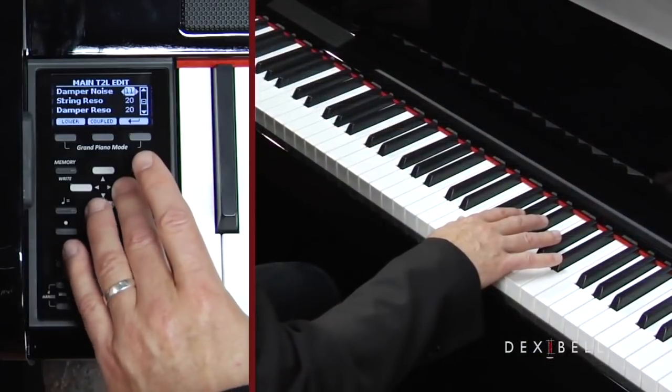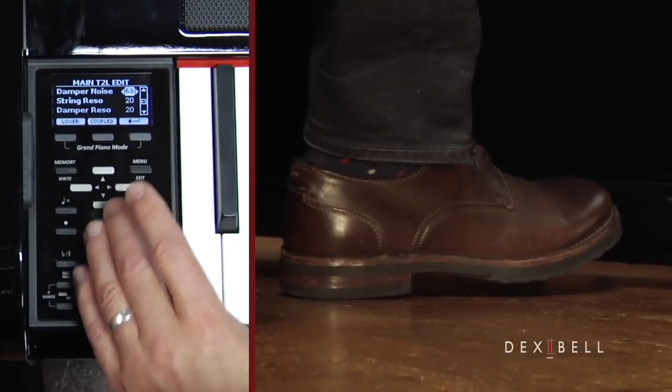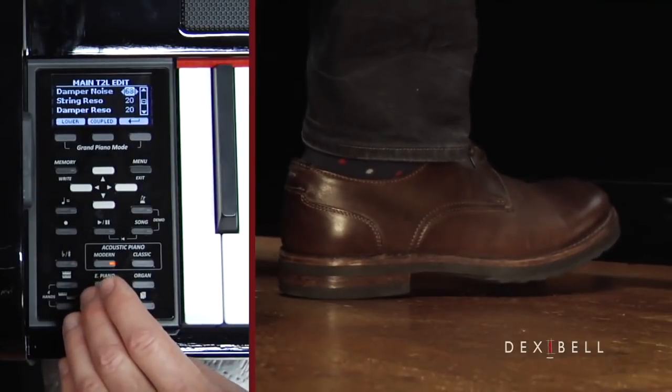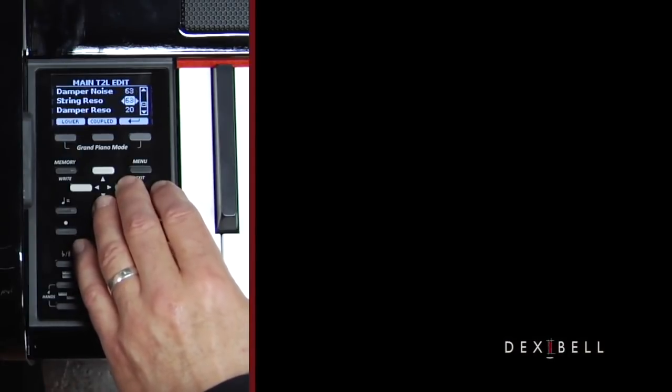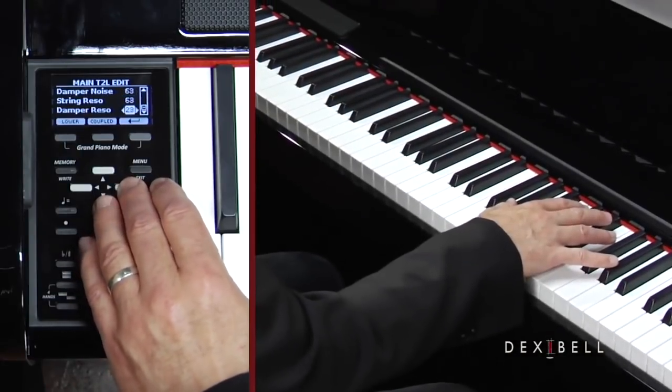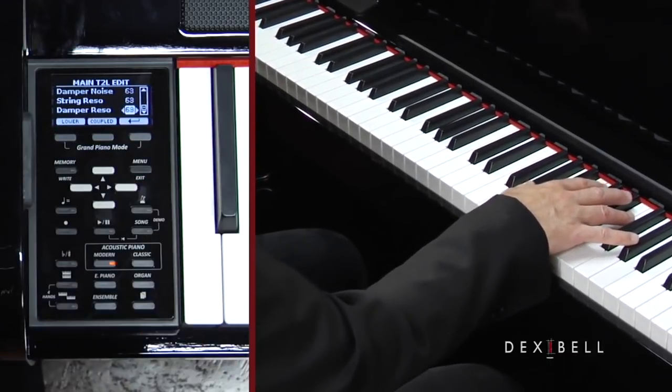Then as the next parameter, we have the damper noise. So I'm using my damper pedal at this moment. You can hear that. Then we have a string resonance that I can put up. We have a damper resonance that I can increase. So let me show that to you.